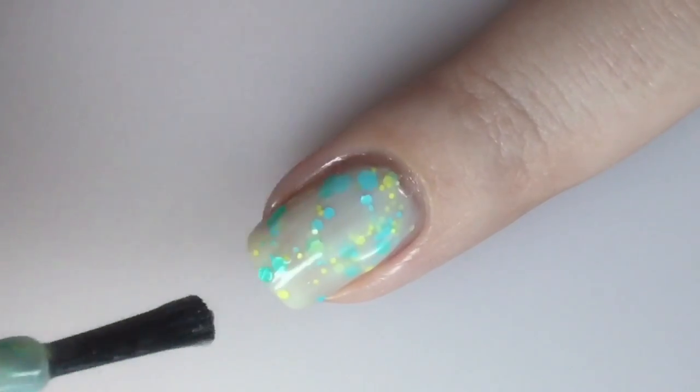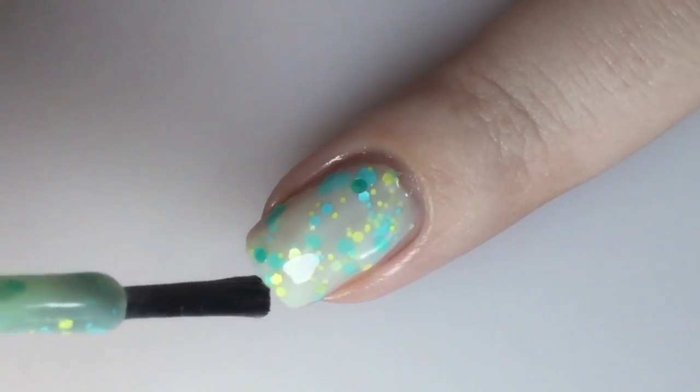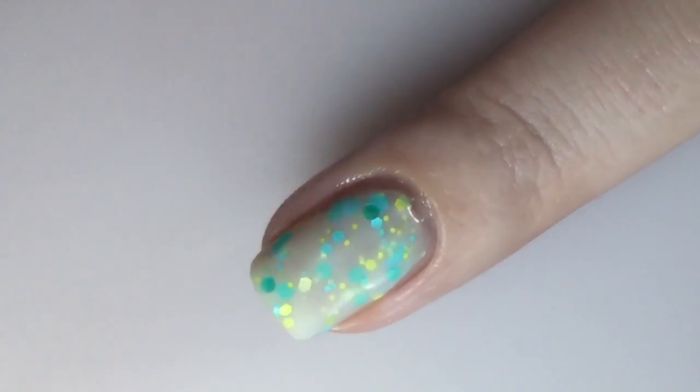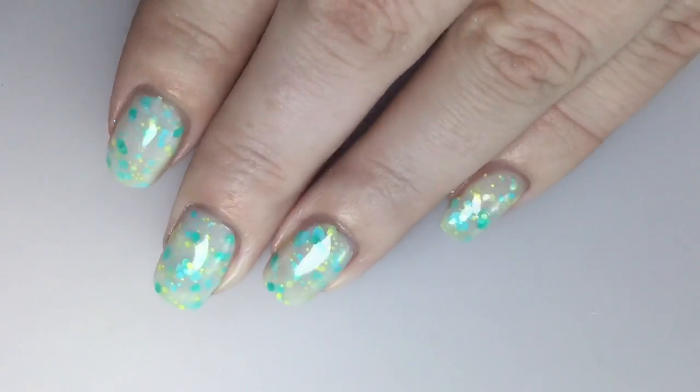So here is the 3rd coat. It builds it up nicely. It's a nice clean look, but I still can see my nail line. These also look great matte. Here is a look at the completed mani with top coat.